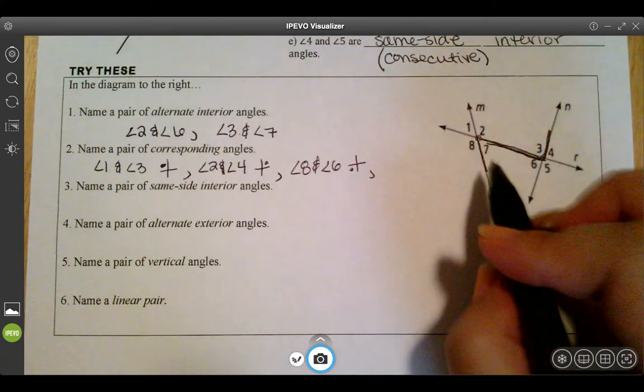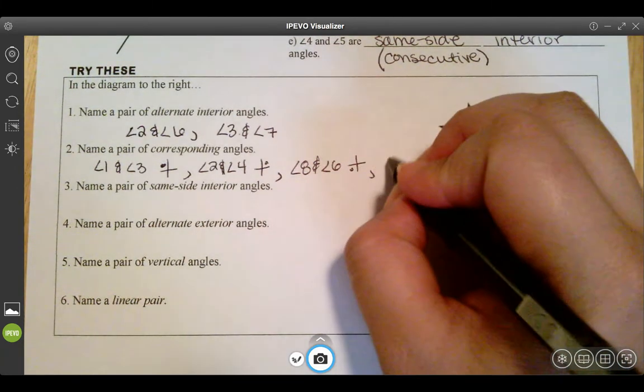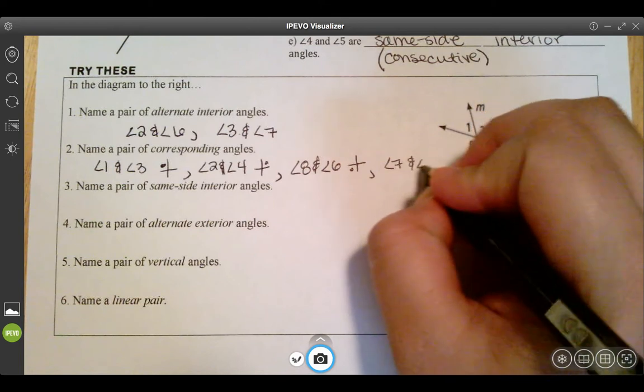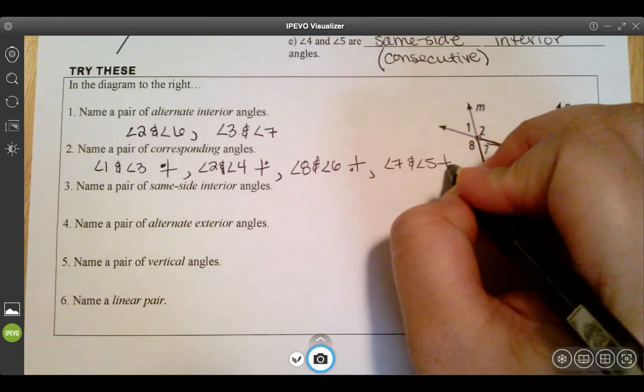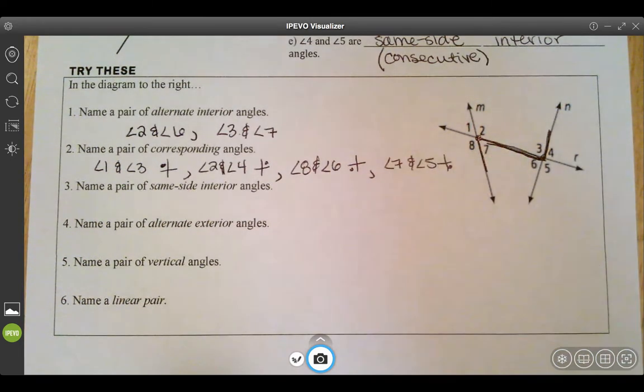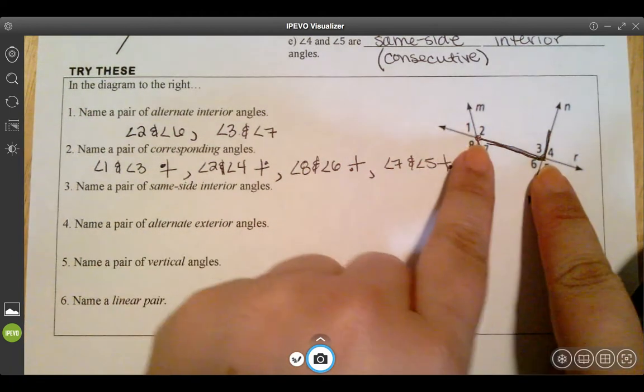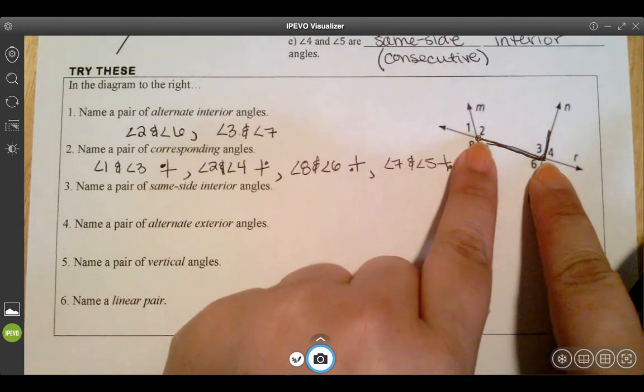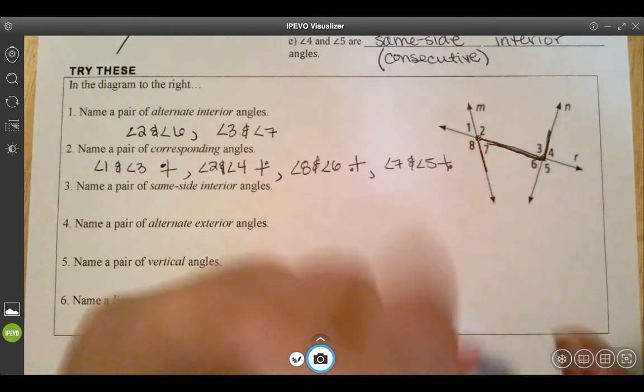And then our last pair of corresponding angles would be angle 7 and angle 5. Okay, now the diagram I'm putting is not part of naming the angles, it's just showing you how I got those two angles. Those were both the angles that, when I look at the points of intersection, I looked up and to the left: angles 1 and 3.